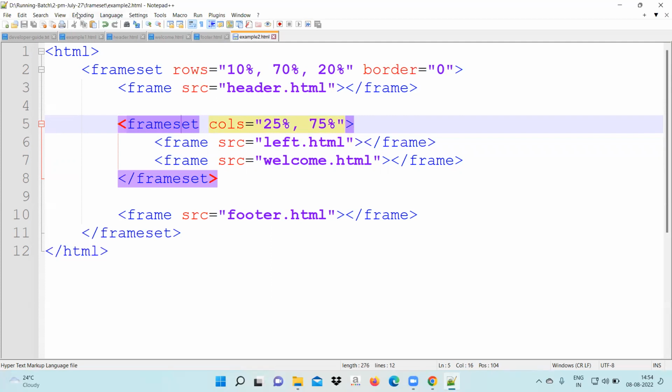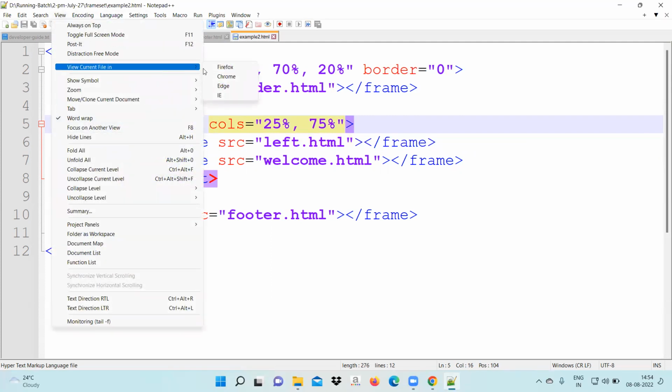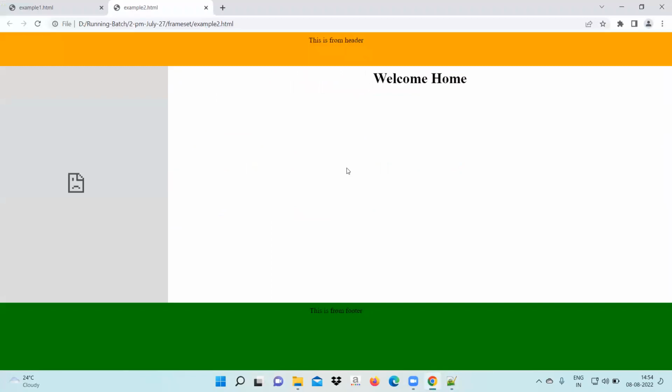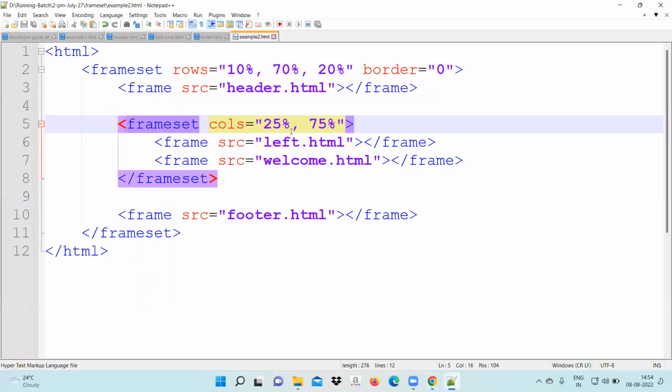Because left block does not exist. Header, footer, right side, and this is the left side. So the left side page is not there as of now.